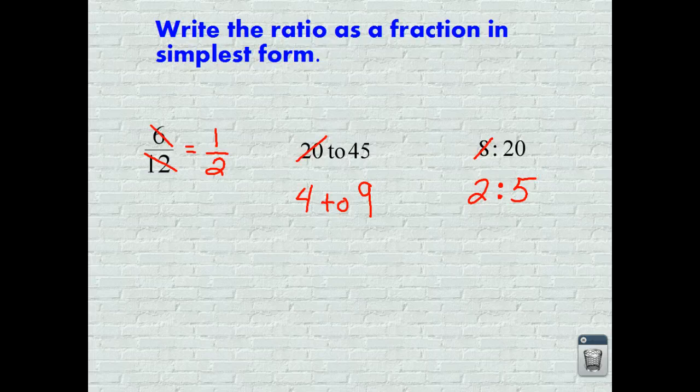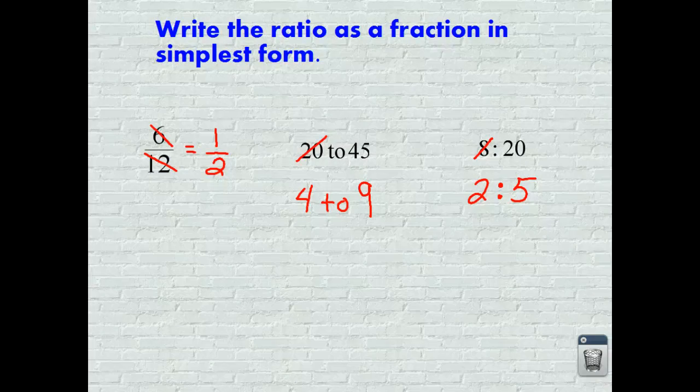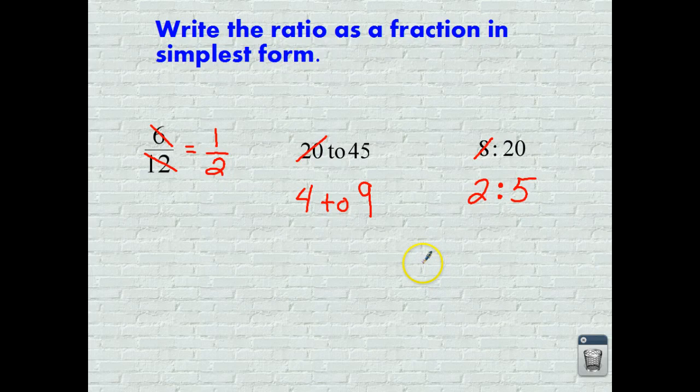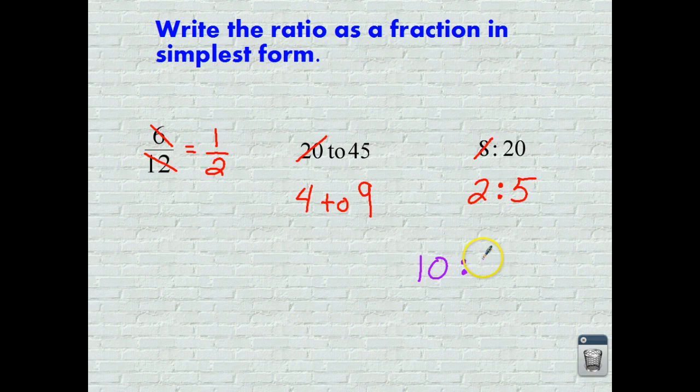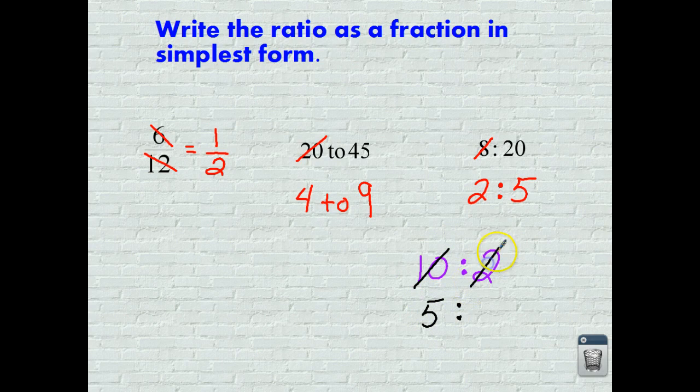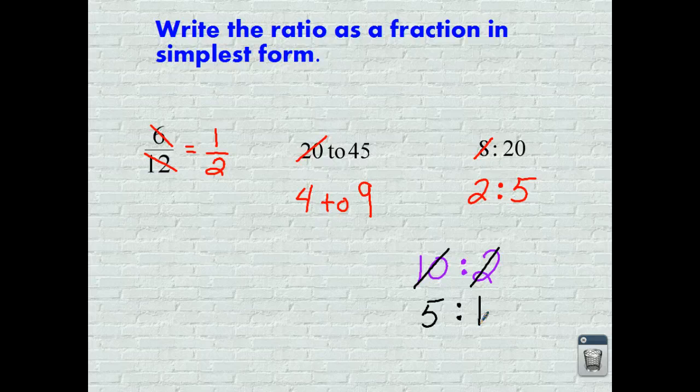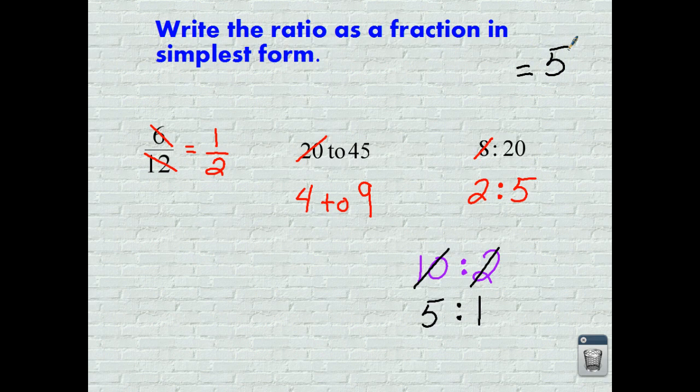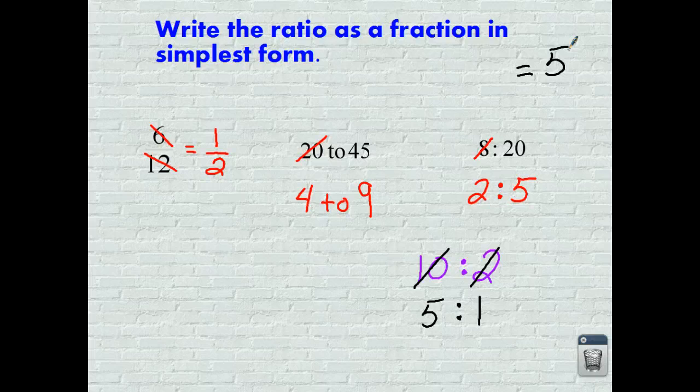I didn't put one on here, but I want to make up another example just to show you in case these numbers were all put in an improper way, where the first number is larger than the second number. Let's keep it pretty easy. How about 10 colon 2? Well, we know that 2 goes into both of them how many times. 2 goes into 10 five times, and then 2 goes into 2 one time. We know that 10 divided by 2 is 5. Sometimes people like to say okay, well my simplified answer is 5. But if we're keeping with the definition of ratio, it's a comparison of 2 numbers, so we must have the 1 with our other number 5. So we have 5 to 1.